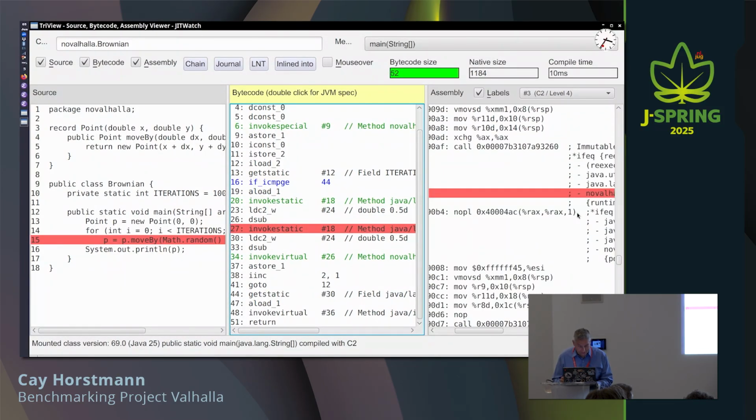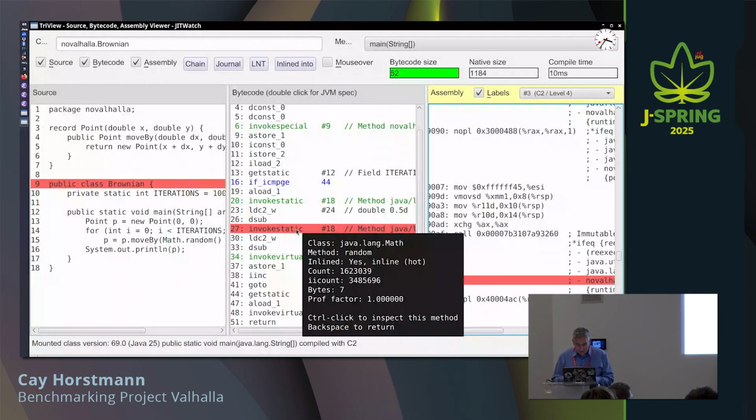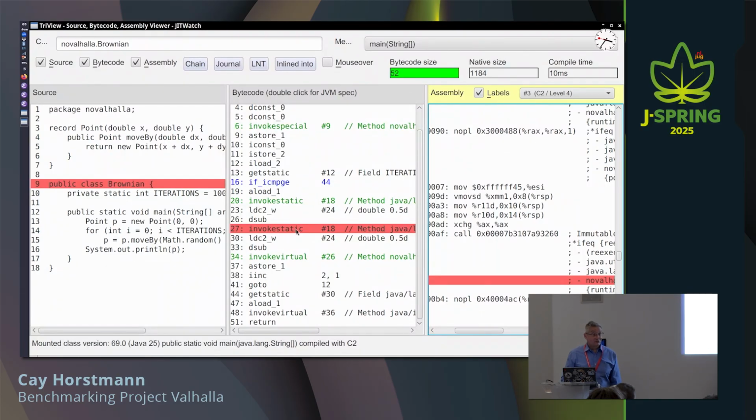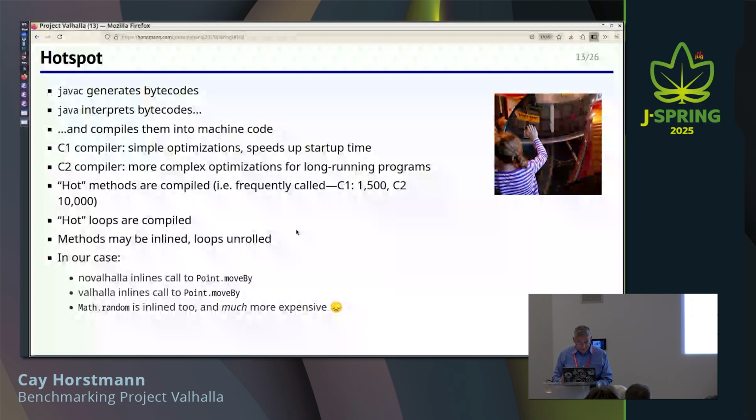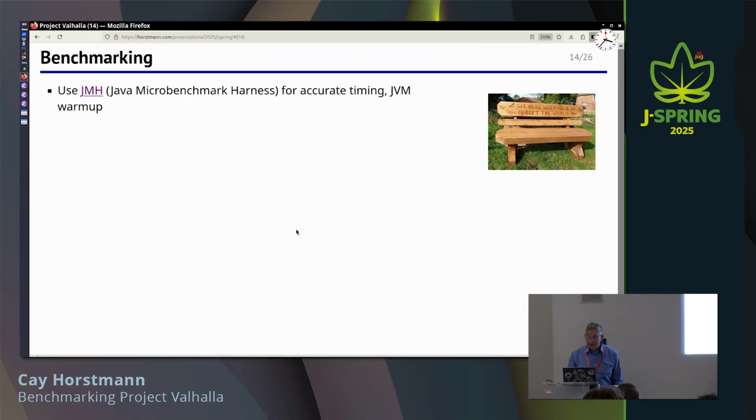I'm not going to trace into it right now because they've put it here and it would take me too long to find it. But you can trace through that where math.random is, and whatever math.random does, it's like 30, 40 instructions, they all got dumped in there. And so that is the problem with this particular not very good benchmark, that it's just swamped by what math.random does. It does so much more work than any savings, and so that's why we're not seeing much of a speed up. And so, of course, that's a really bad benchmark, and one shouldn't be doing this.